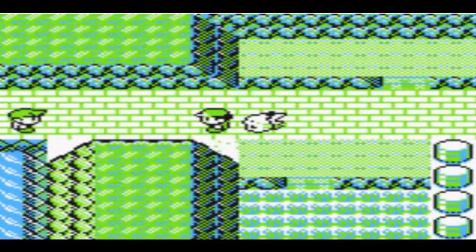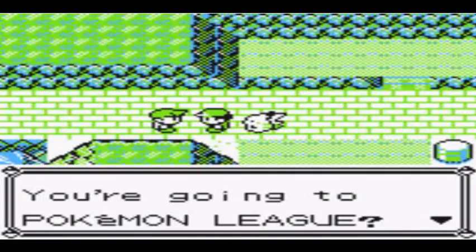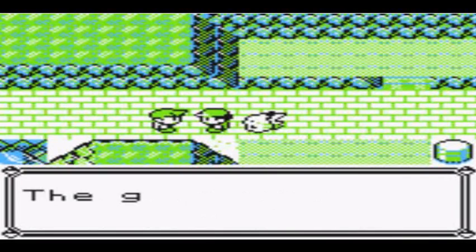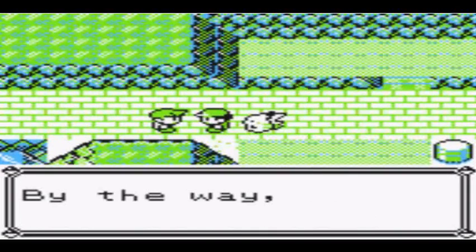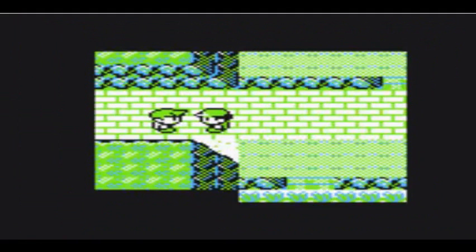Anyway, we walk this way, and look who's showing up, Mr. JT. Hey, Snack. You're going to Pokemon League? Forget it, you probably don't have any badges. The guard won't let you through. By the way, did your Pokemon get any stronger? Looks like he's gonna find out.